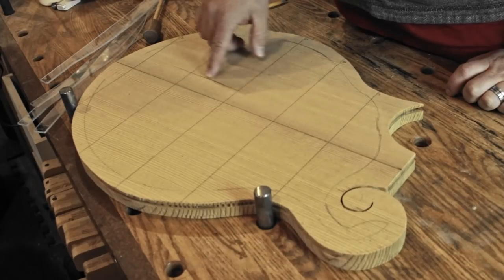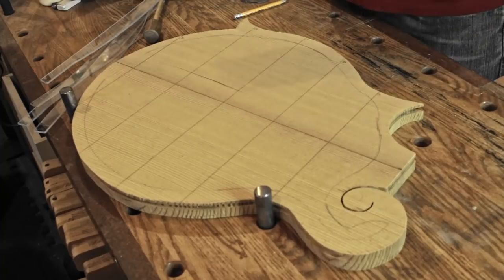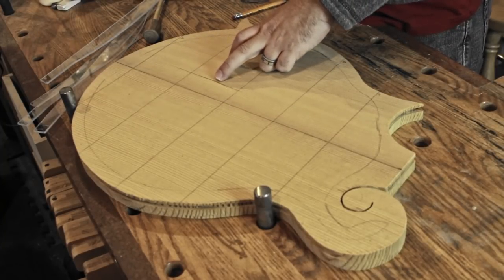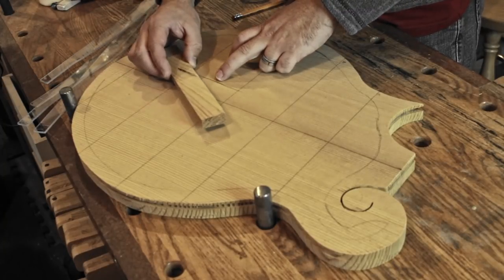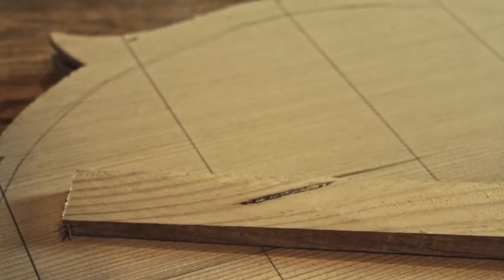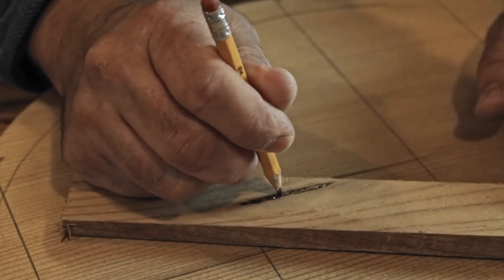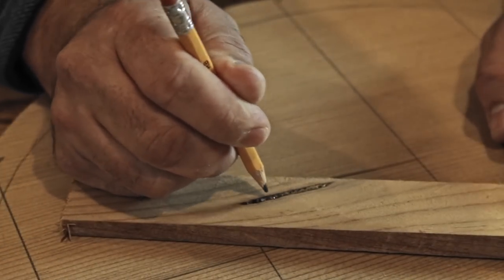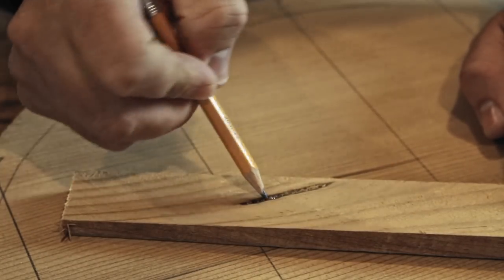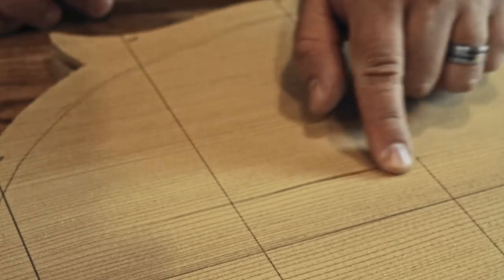I want to come back to this here, which is the stain mark. I mentioned earlier that this was not like a sap pocket, and I want to show you guys what a sap pocket looks like. This is part of the same board, one of the pieces on the outside that I trimmed, and as you can see, there's actually a void where the sap got an inclusion in there. I can see from here that there's an actual hole in there. Now, when you look at this one, it's just a discoloration.